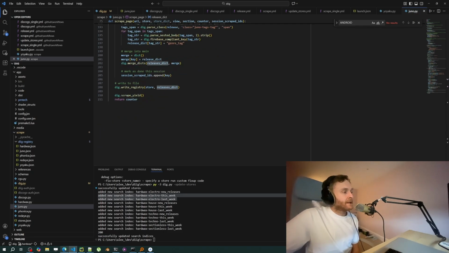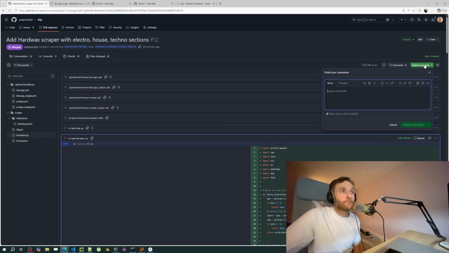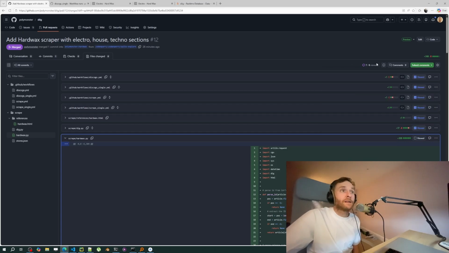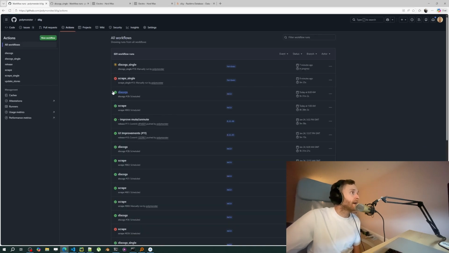So basically, what I'm gonna do now is just say, yeah, good job. Basically, it's already been merged into here, into a staging branch, and then let's see how the actions are going on.